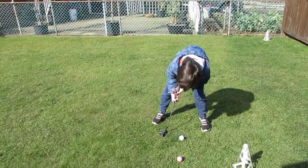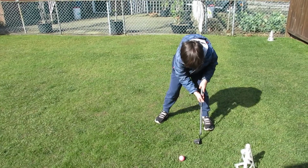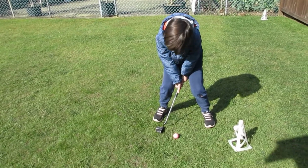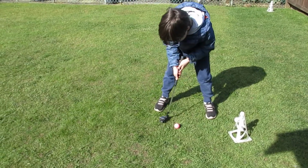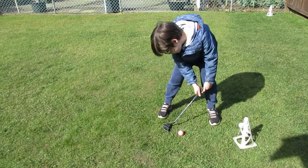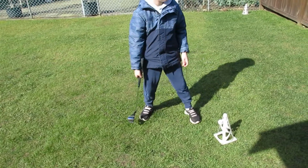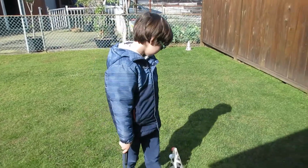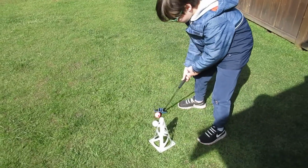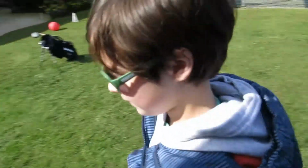So you're going to have the same idea. Your thumbs are going to point down. Leo, check your thumbs. And you're gonna go a little bit off the grass with your putter. What I mean is you are going to brush the grass with your putter by lifting it up and then back. Go ahead. Ooh. So that was too hard. So Leo, try again and try to hit it just lightly so the ball hits the cone. Nice. There you go. Well done.